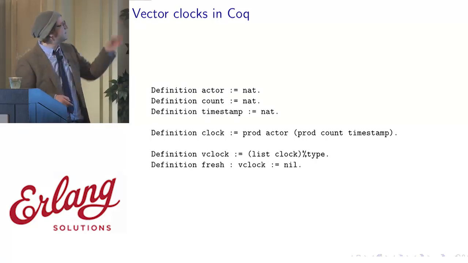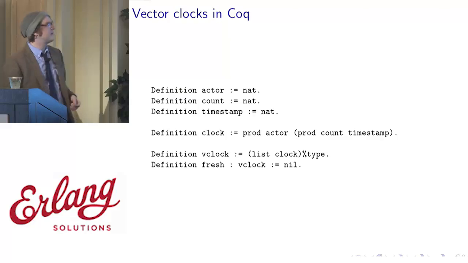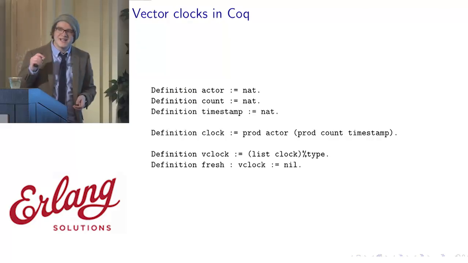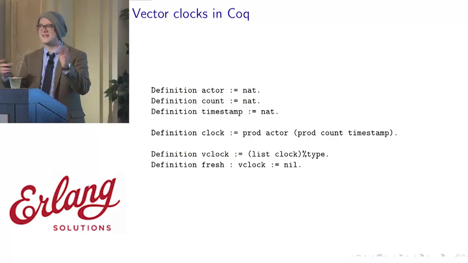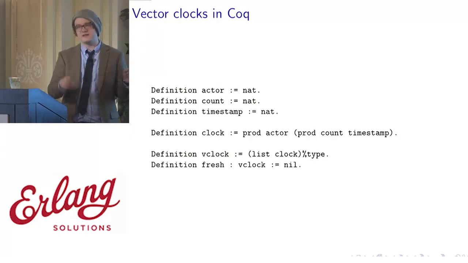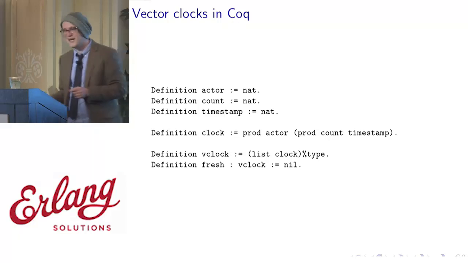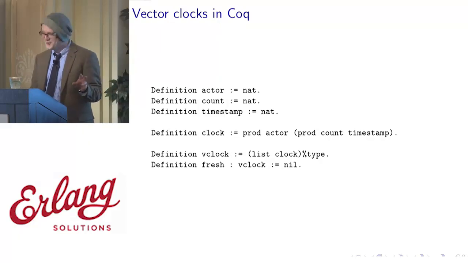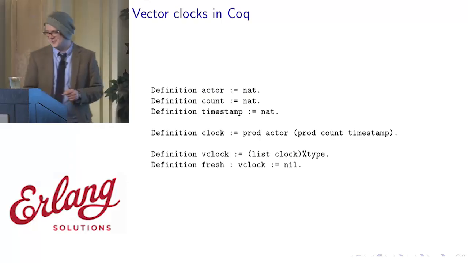We're going to define the count as a natural number, which makes sense, right? You start at 0, you count upwards based on operations. We're going to treat timestamps as natural numbers. So the proof assistant doesn't have a concept of what a Unix timestamp is, right? So what we're going to do is make an assumption that Unix timestamps do monotonically increase and clocks don't roll backwards, which is not true in the real world, as we've all seen, but we're going to make that assumption for the purpose of this work.